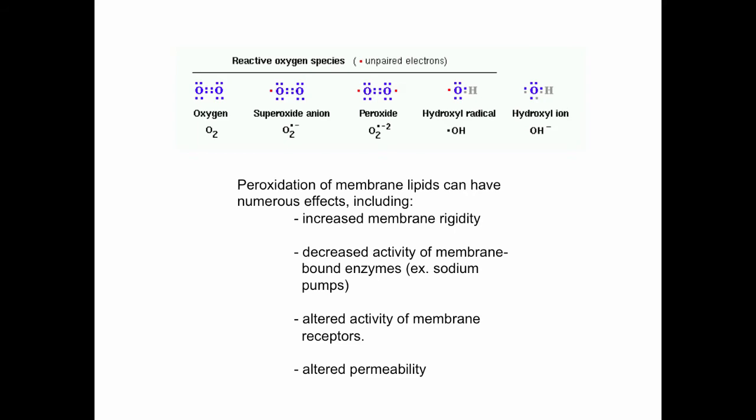So another source of cell injury, a very, very common source, is injury by exposure to reactive oxygen species. We're used to oxygen existing as O2, two atoms of oxygen double bonded together. This is a very stable molecule. There are no unpaired outer shell electrons, so this is the non-reactive oxygen species. And the rest, superoxide anion, peroxide, hydroxyl radical, hydroxyl ion, have an unpaired electron in their outermost shell and cause damage because they will steal an electron by breaking bonds that they come in contact with.